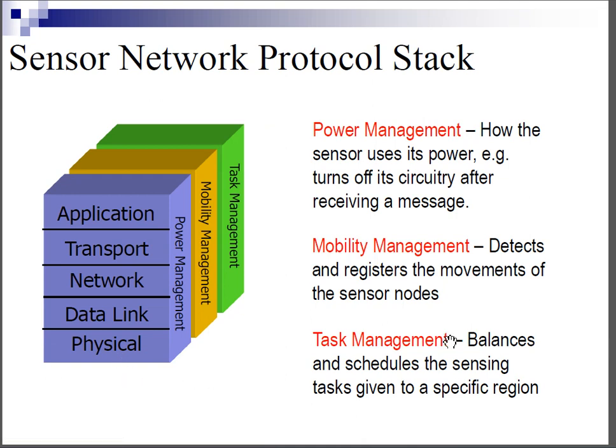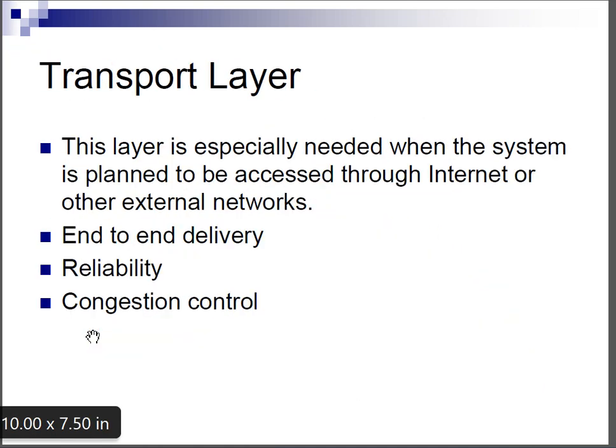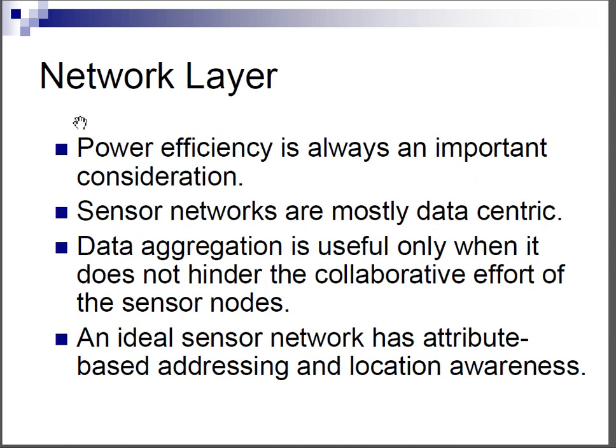The same thing happens in the sensor network, but in a different way. Of course, the devices and the capability that we have in the conventional or normal network, we do not have in the sensor network. So the protocols we are using are different as well. But the layers are the same. So we have the application, transport, network, data link, and physical layer. So we discussed the application and transport layers.